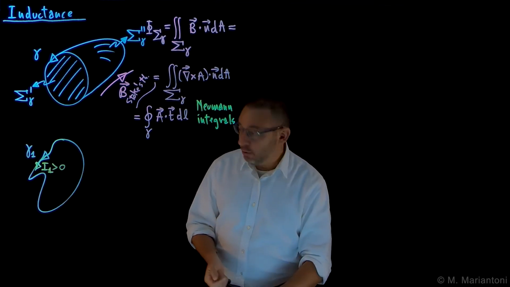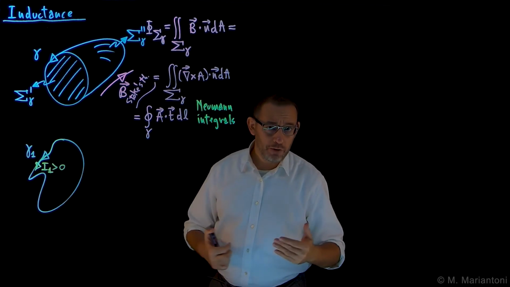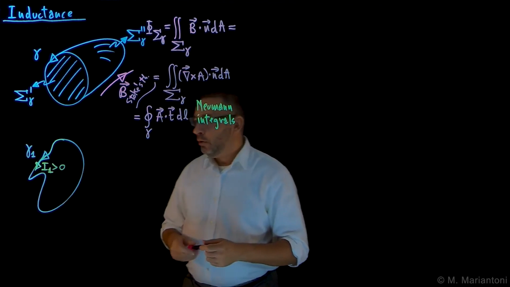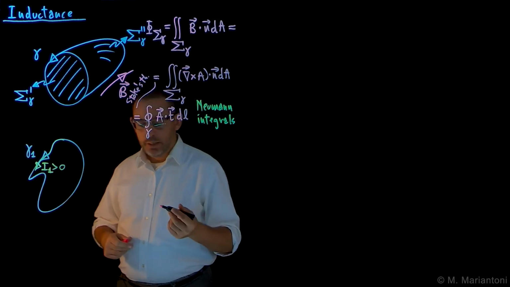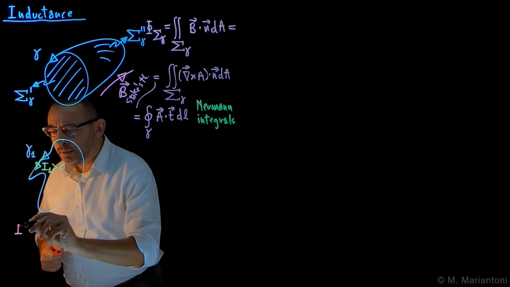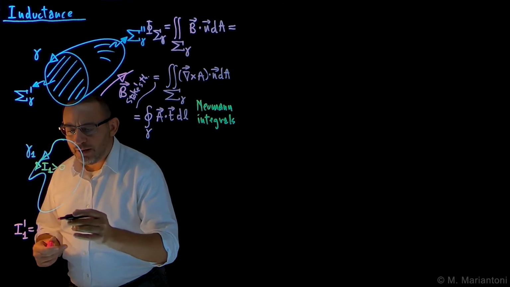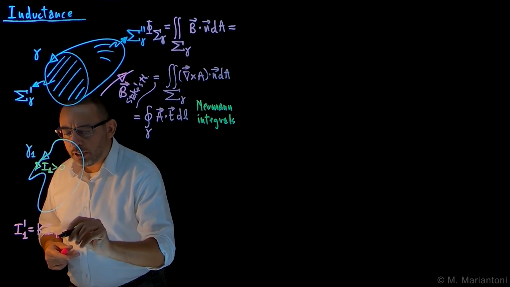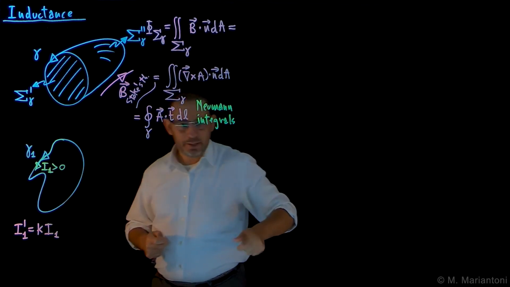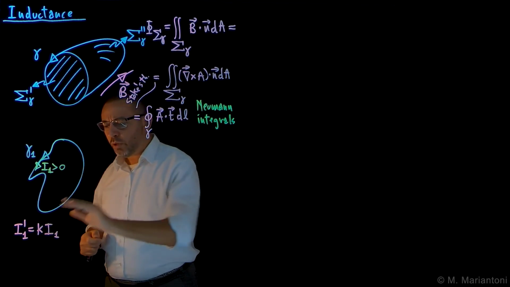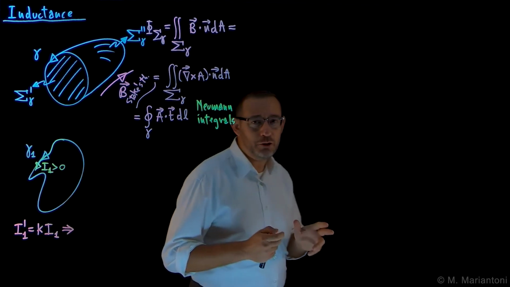So in this case, of course, in order to establish a steady current I, we need to make use of an EMF, an electromotive force, E. And suppose that we change during the experiment this battery, the electromotive force, in such a way that eventually we get a current I1 prime, which is linearly proportional by means of a coefficient K, which depends on my EMF, to I1, the original current we have chosen in the beginning of the experiment. For example, I can linearly increase this current on the circuit by increasing the voltage on my battery.